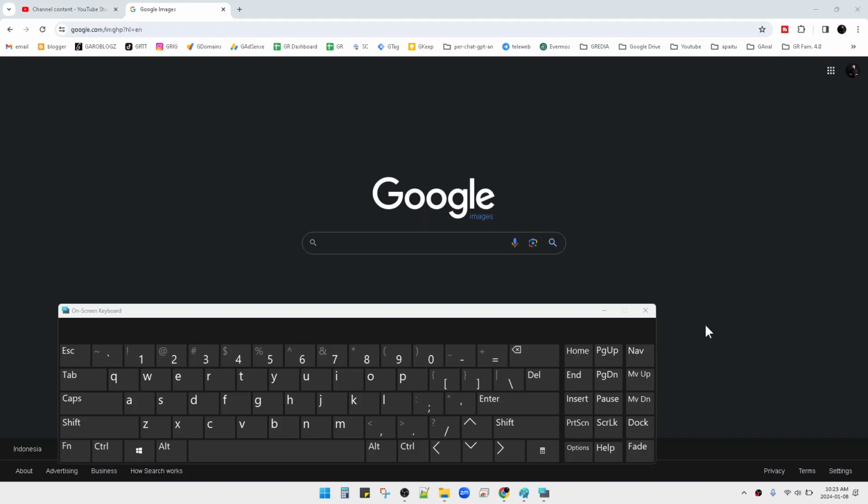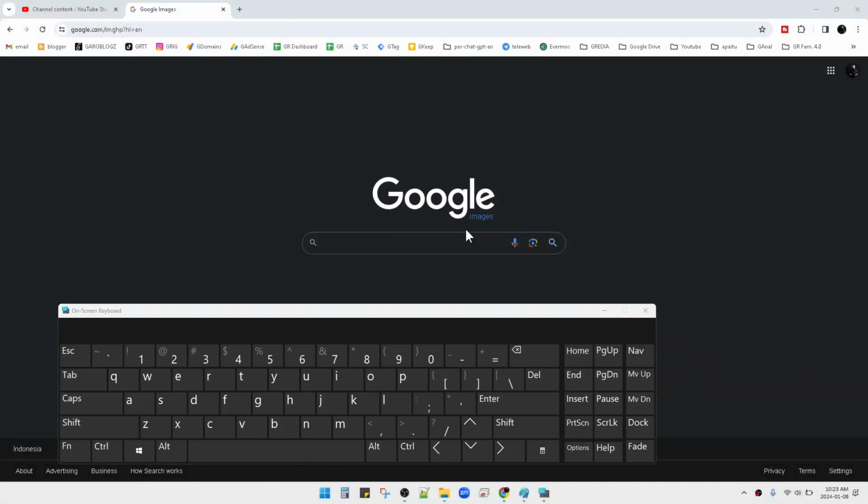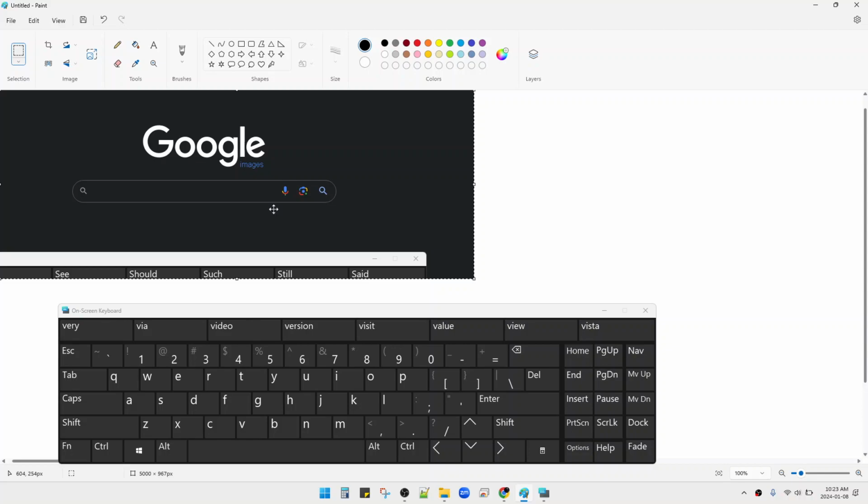In this video I'll show you the solution if you are using the Snipping Tool on your Windows 11 and you couldn't find where your screenshot goes. Actually, if you press Windows Shift and S and then take a screenshot from anywhere, it will copy the picture into your clipboard, so you can paste it into any canvas or any software. You can paste the text, I mean the image. For instance, I press Control V, and it immediately pastes the screenshot that I took before.